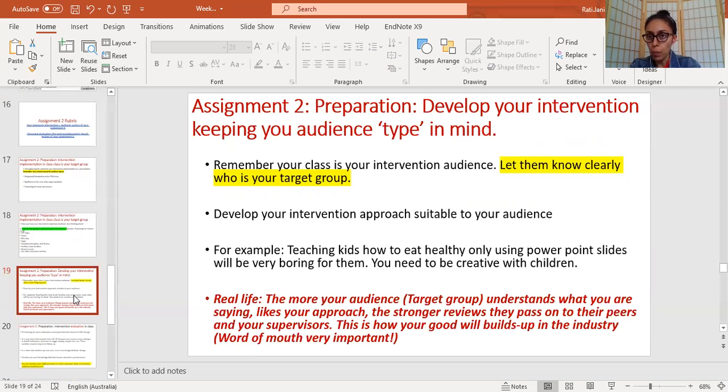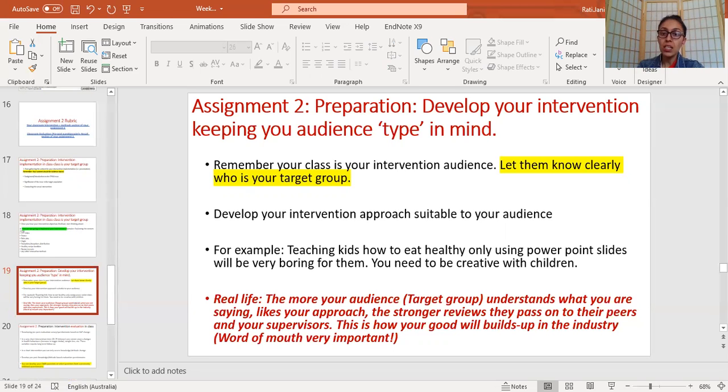So before you begin your simulated intervention, tell your classmates you are supposed to be indigenous community members, adults with type 2 diabetes, and we are going to be doing an intervention on this target population. So that is what you are supposed to pretend to be.